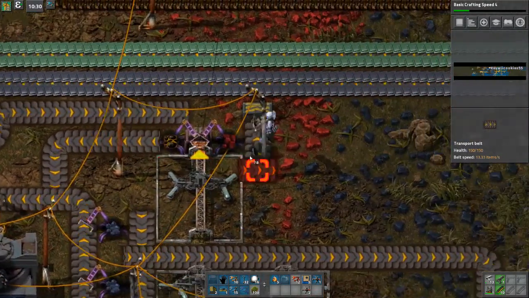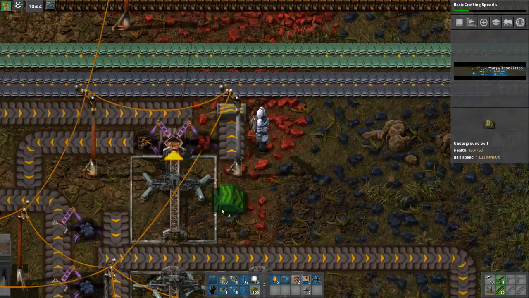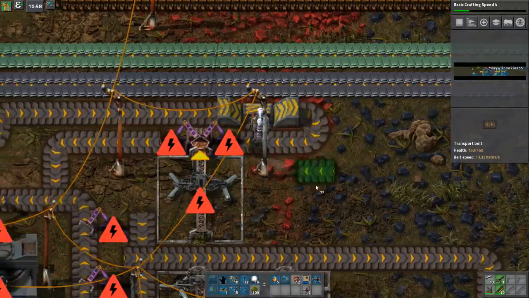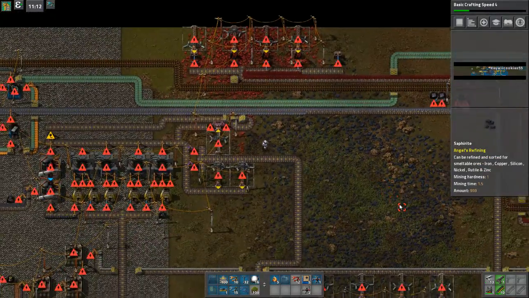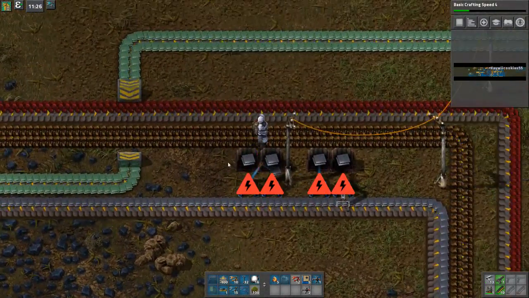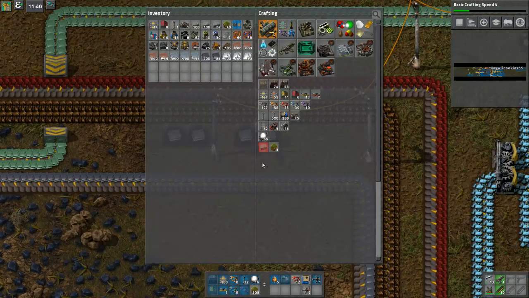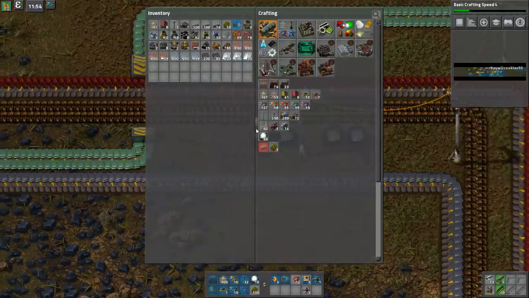And something like this. Undergrounded. There we go. Good enough. Okay, so... Yes. We need to stop pulling from these. We need to get some lead plate on us, but that's fine. We got a whole lot of it.